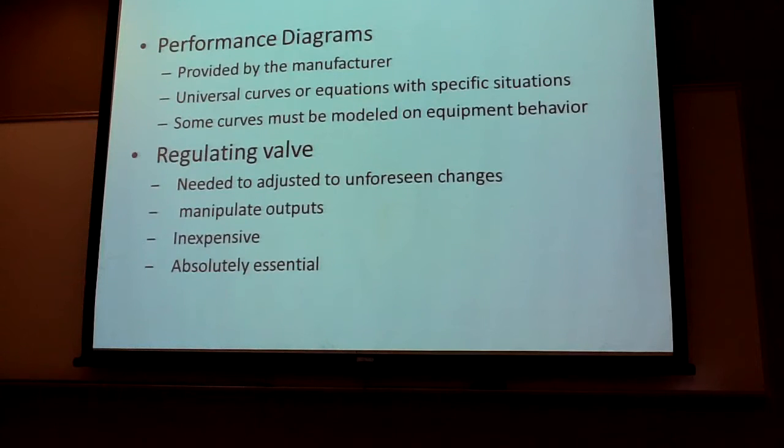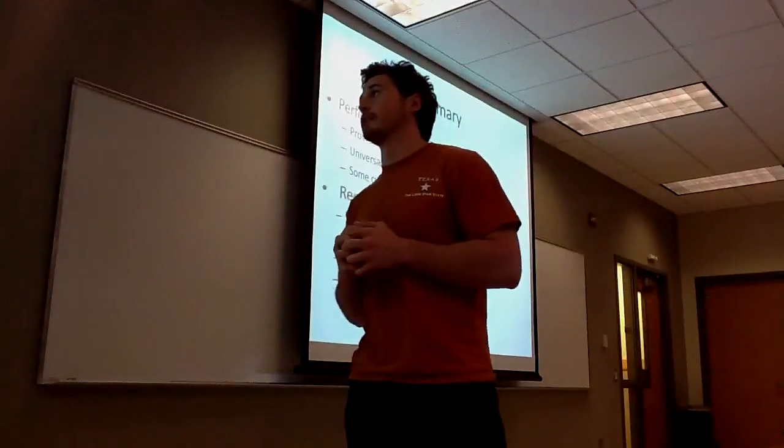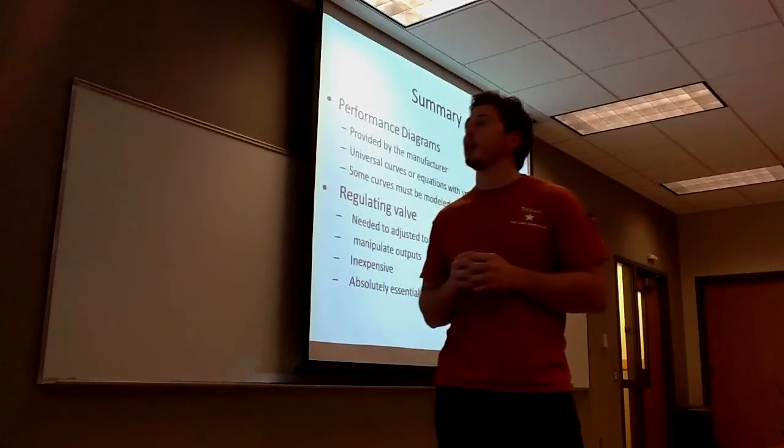In summary, performance diagrams are important. They help you know a lot about your system, and they can be provided by the manufacturer or be universal curves that are described by equations with specific assumptions that go with those equations. In other cases, like heat exchangers and distillation columns, you have to specifically apply your knowledge to define that curve yourself and work out relationships based on the behavior of the equipment.